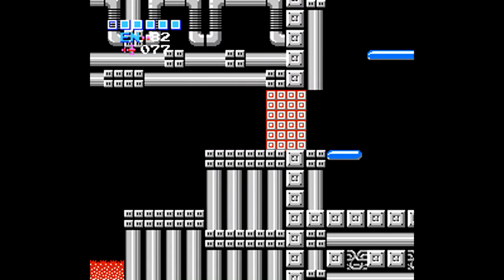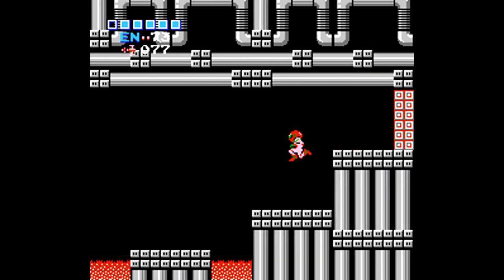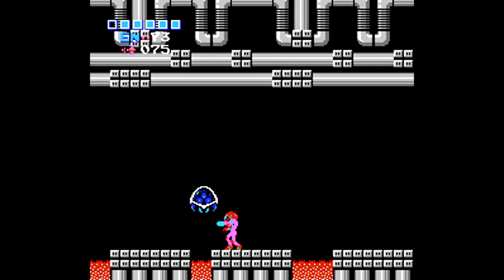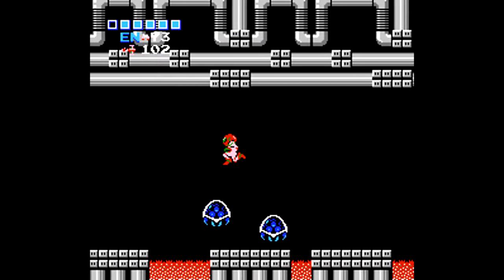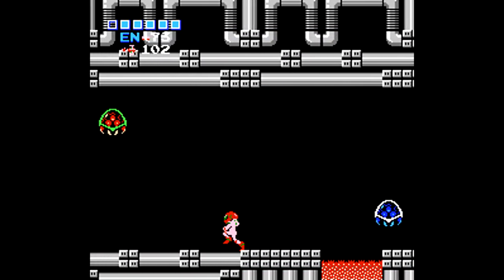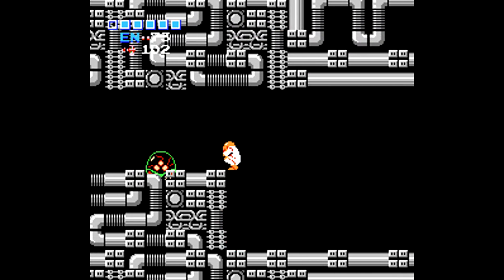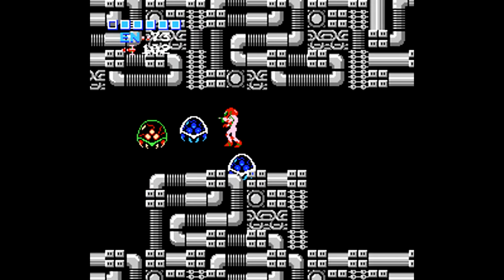Here we have the last corridor before Mother Brain. There's just a lot of Metroids during this section. Just take your time. You can blast them if you want to. I'm doing so I can make sure I have enough missiles for the Mother Brain encounter, because not only do you need them for her, you're also going to be destroying the little barriers that lead up to her.